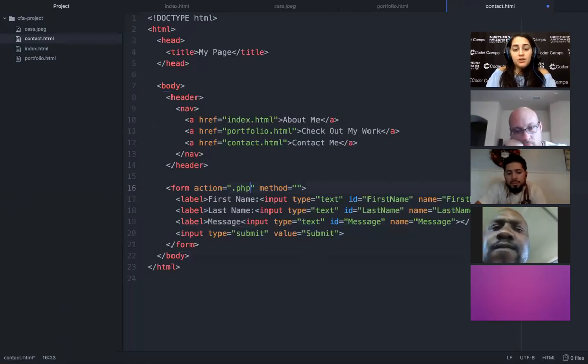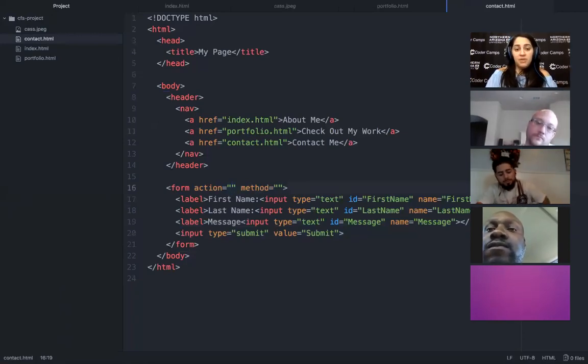So that's not something you're going to learn in this course, but that's something that you can definitely do, when you're on your downtime, do some research on it, because that involves some PHP code to do the action or the method. And there's pre-written code out there that you can just copy and paste, like if you need it to do something basic, like email you the information on the form. But if you're doing something specific to a web application that you're creating, I would definitely take some time and do a little bit of research on PHP and how all that works.